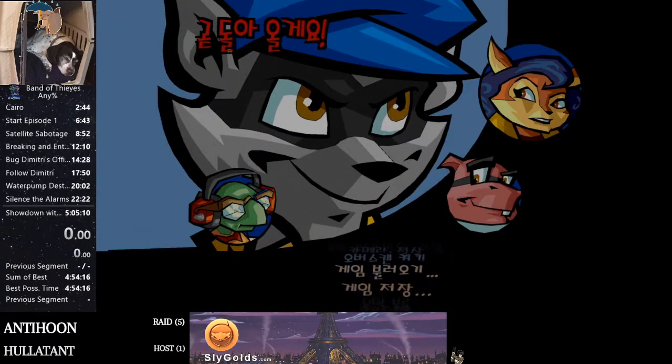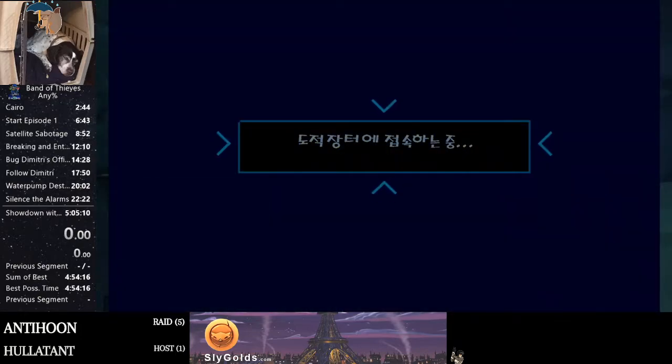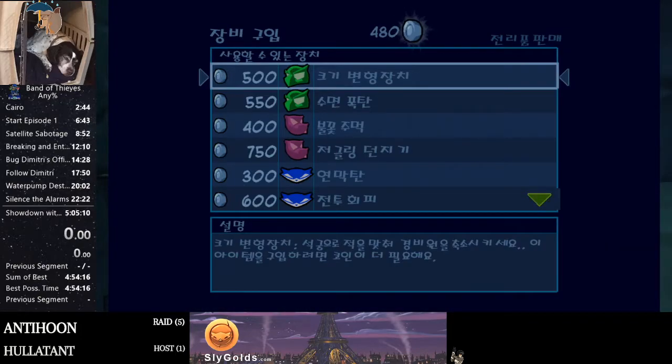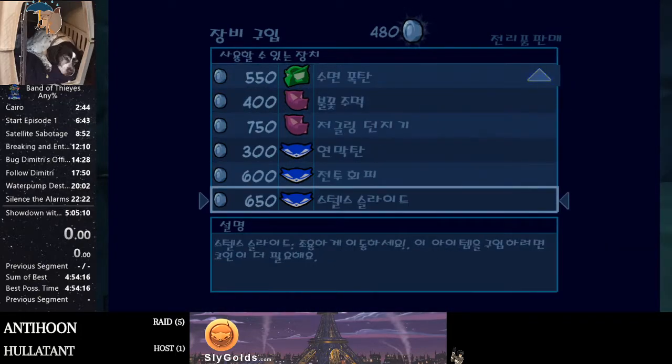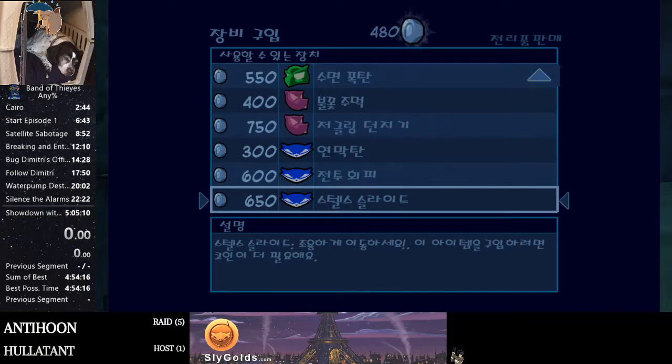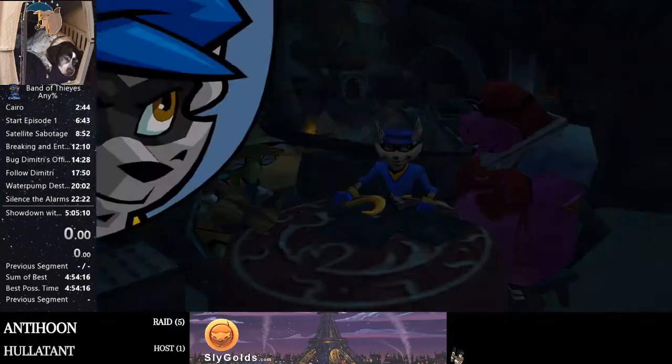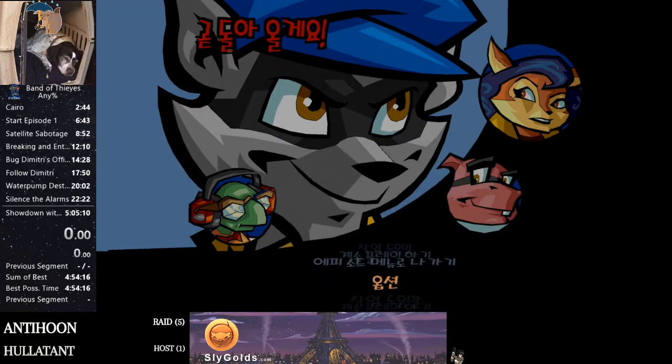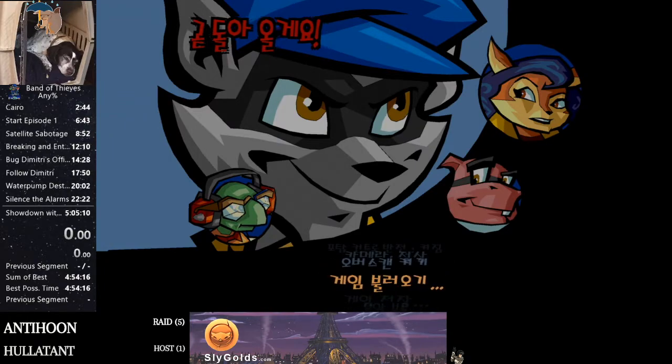Moving along to episode 3. Episode 3 is the episode that unlocks Stealth Slide for Sly, which makes Sly's movement a lot of fun. So you want to scroll down, and it is the bottom gadget for Sly. It costs 650. In episode 3, you can just mash to the bottom and find it, no problem. That's the nice thing about a lot of these gadgets, you can just mash to the bottom, as most gadgets you buy are the most recently unlocked one.